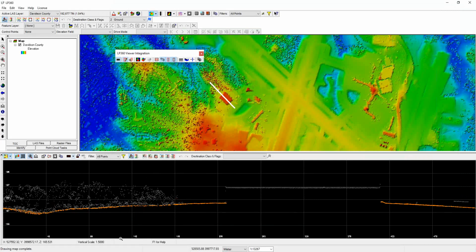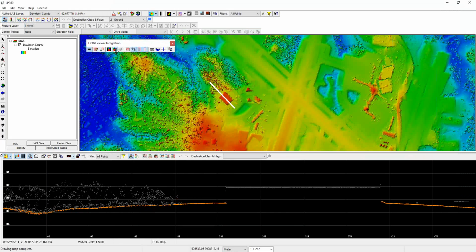So profiles are very powerful. You use them a lot, depending on your particular application for looking at your data. But there's a third way to view the data, which we want to look at, and that's essentially what we call the 3D view. So I go back to my viewer integration toolbar. So this was the profile view, draw a profile line. This one right here, the fifth one along, is draw the 3D viewer.